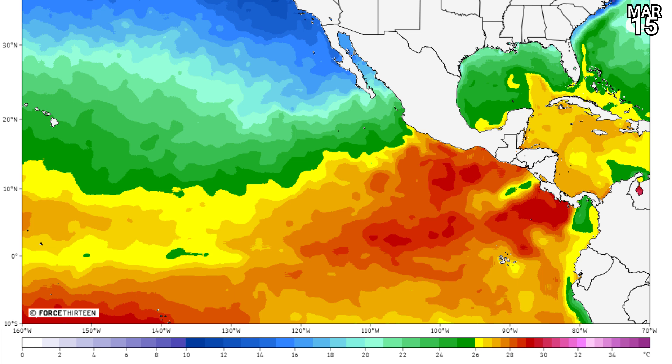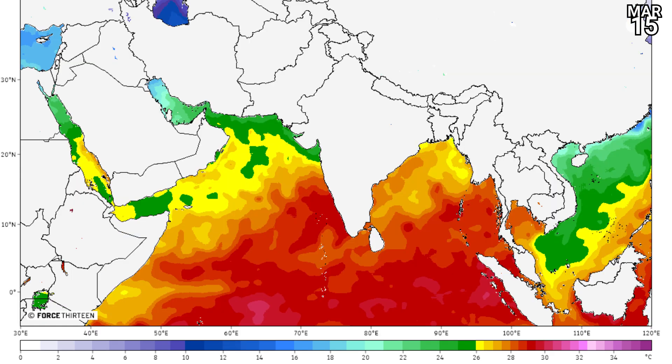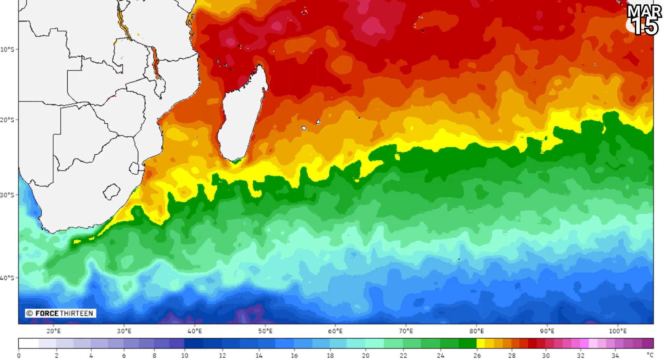Sea surface temperatures look like this on the new Force 13 website graphics, which are pretty fabulous. Very warm temperatures approaching 30 degrees off the coast of Mexico, but that's about it in the eastern Pacific. It is warming up fairly nicely in the Caribbean Sea — 27 degrees as a general rule. A little bit cooler further towards the east, but the 26 degree isotherm is struggling to get further than that just yet. Around the coast of India, particularly on the southwestern part, very warm waters there — 29 degrees Celsius — and also warm in the eastern part of the Bay of Bengal.